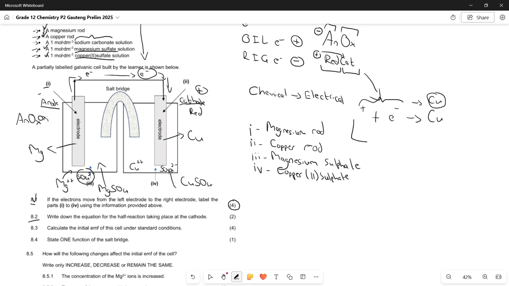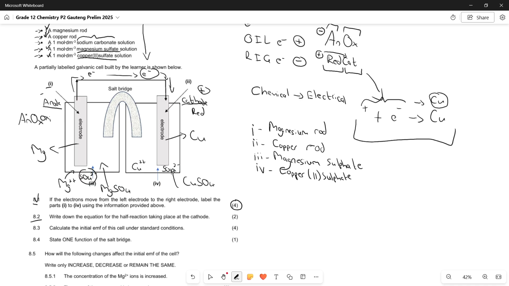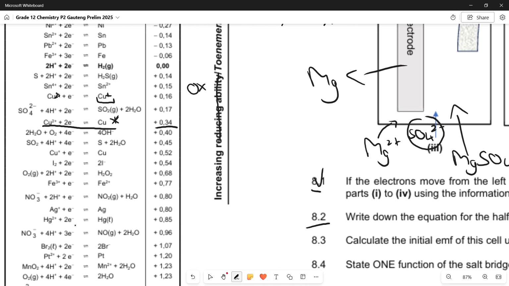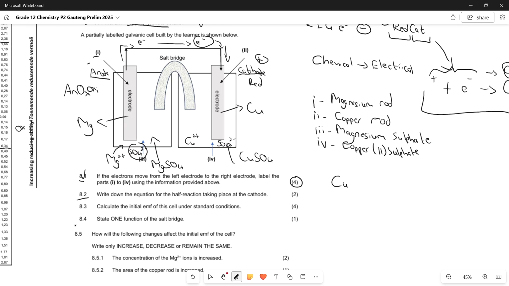We're just going to have to reference table 4B in order to write this equation with the correct charges and the correct amount of electrons. Because as we go here, reduction is the gain of electrons, which means we're moving this way. Cu2+ + 2e- goes to Cu over there, which means we can just go ahead and write that. Cu2+ + 2e- goes to Cu. And if we wrote this with a double arrow, we would lose 1 mark, or if we wrote it with an arrow in the wrong direction, we would then get no marks over there.